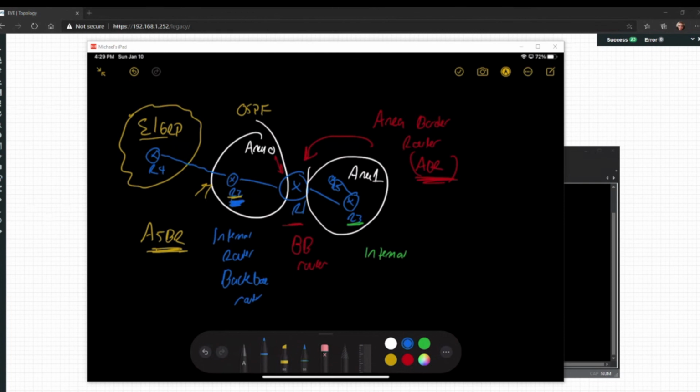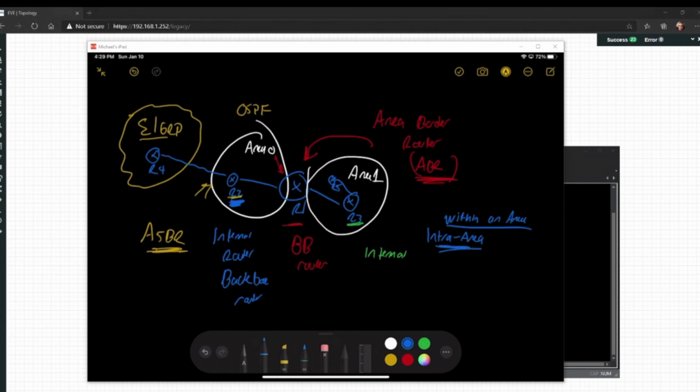An intra area route. Yes, routes learned within an area. This is super easy to confuse with inter area. So if anything is learned within an area, this is an intra area route.